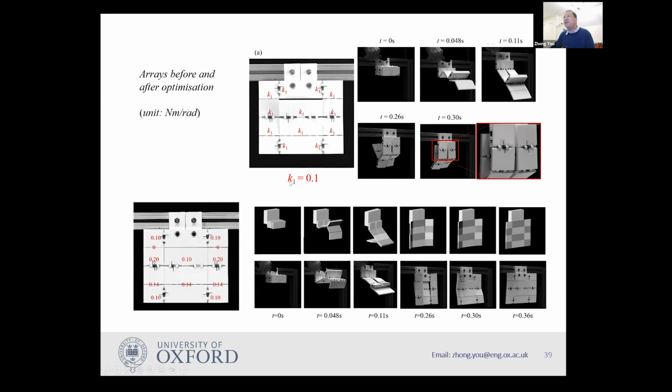We started by having the stiffness of the spring being 0.1, and this is the unit. And you will find when you try to open it, the panels actually hit with others during the opening process. It starts from here to here to here. You can see this one, eventually it goes back, it will hit the back.